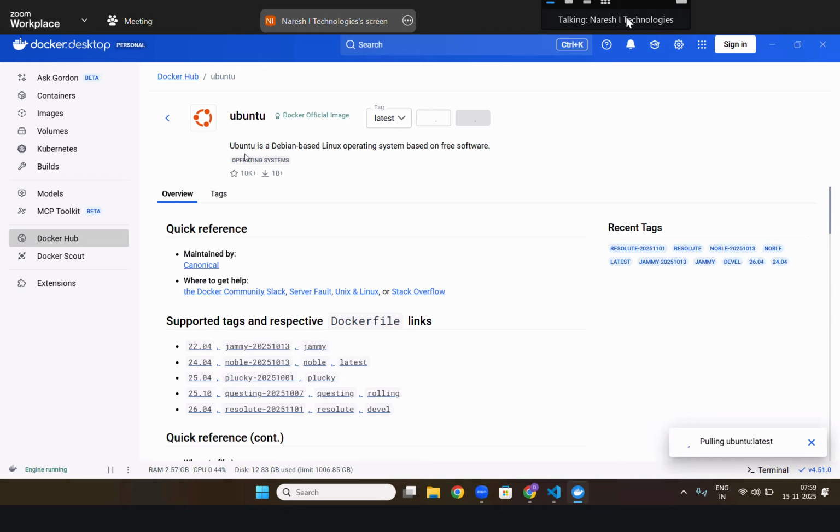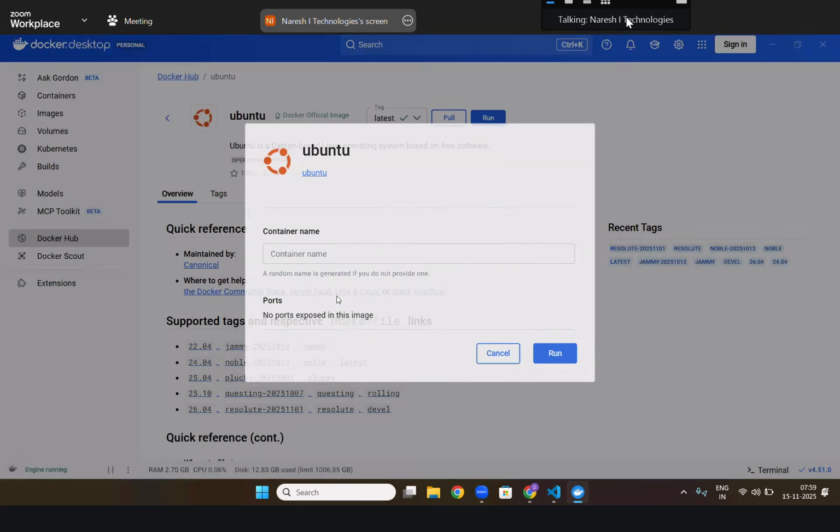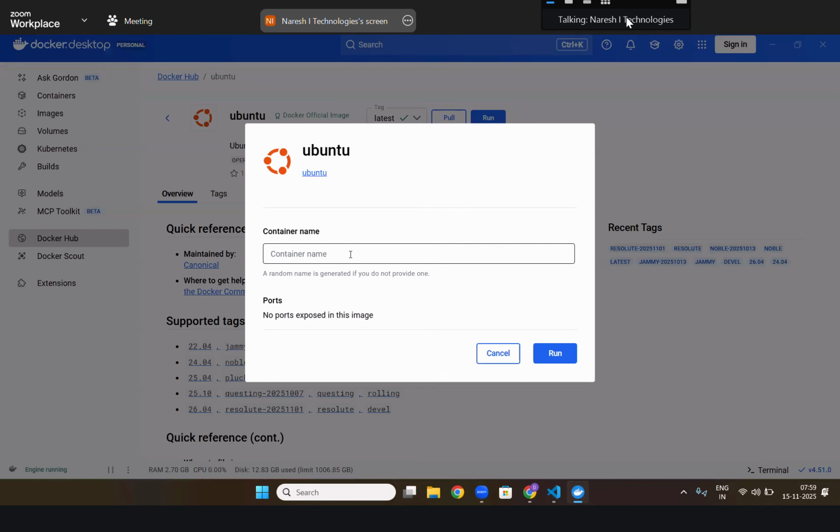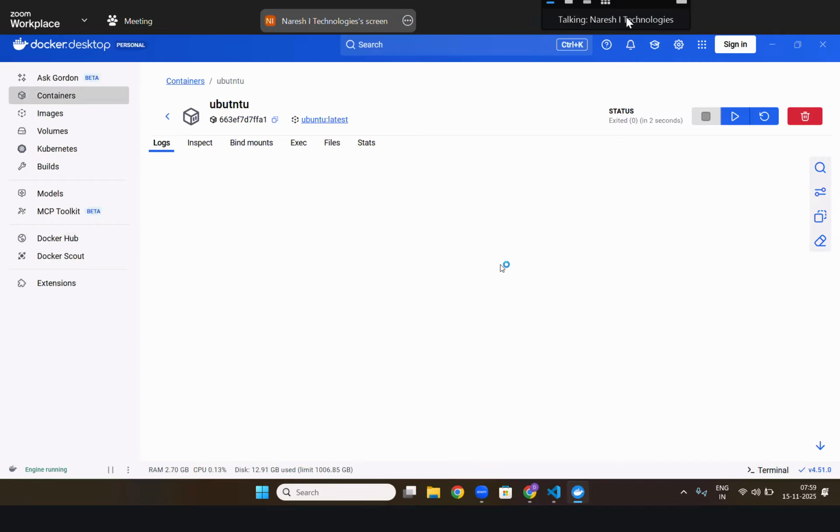All I have to do is, Ubuntu people will put some kind of image. I have to pull that image and then run it. When you are running, you should put a container name. You can give here Ubuntu container. I pulled one image, and that image I am just running.